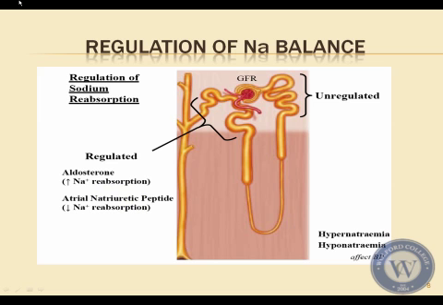In clinical situations, remember the regulation of sodium balance. If I go back to this discussion with the kidney function, the proximal tubules absorb around 65% of all the sodium that's filtered, and then the rest follows through different portions of the loop of Henle. Ultimately, what regulates sodium is aldosterone. If you increase levels of aldosterone, you increase the levels of sodium reabsorption. Things that will actually decrease sodium reabsorption are things like atrial natriuretic peptide, which then allows water to go out, and the person will basically lose volume with high levels of ANP.